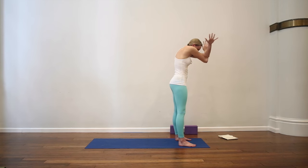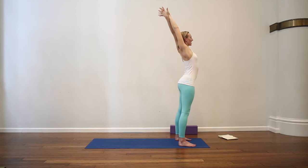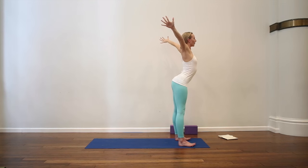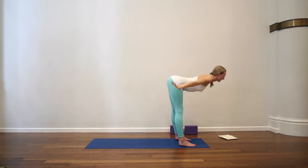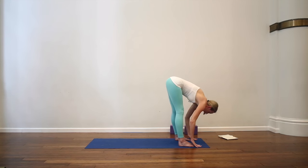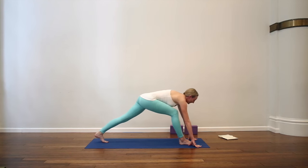You're going to inhale, just let the arms slither apart and find the arms in that same wrist crossed, hands pressing at prayer position. You guys are amazing. You're all there. And then we'll just exhale, press the air away, but this time fold forward. Perfect. Inhale, half lift, get long. Exhale, step the left foot back in space, left knee to the mat.